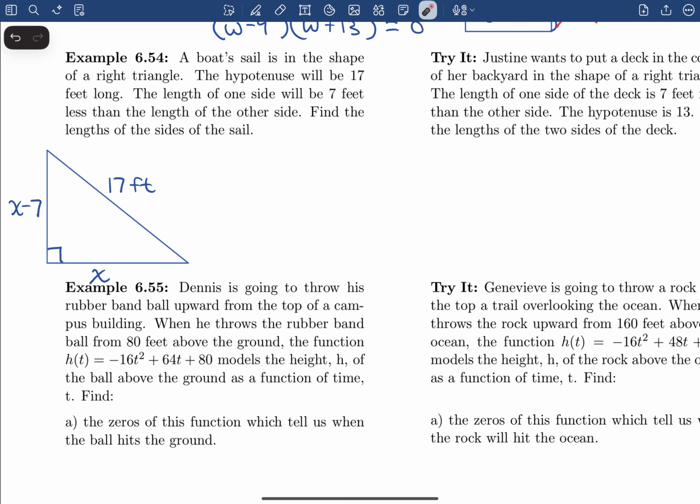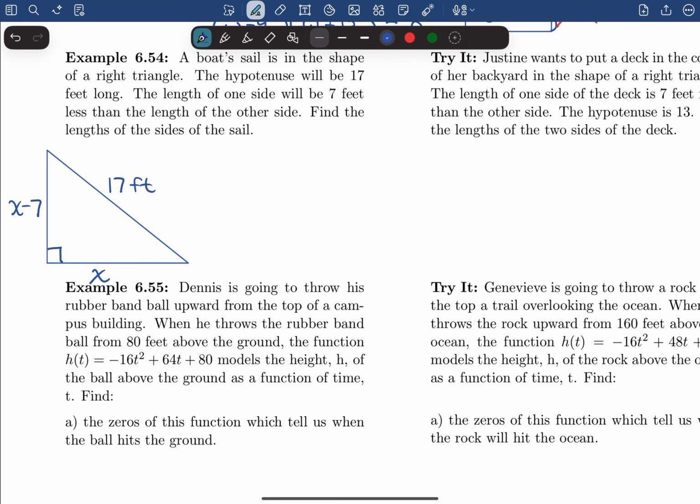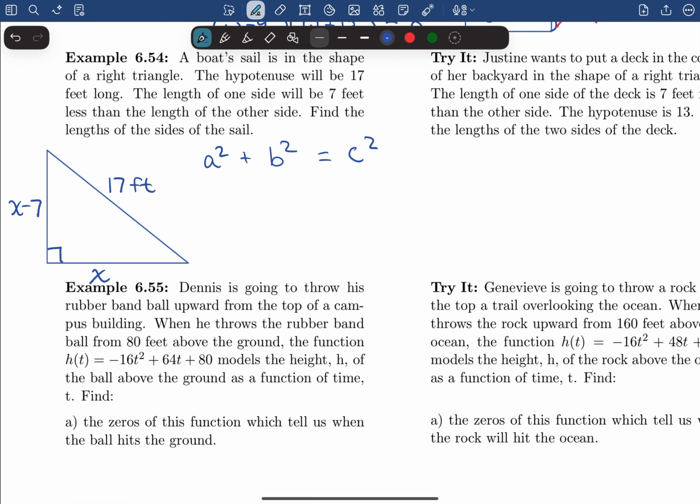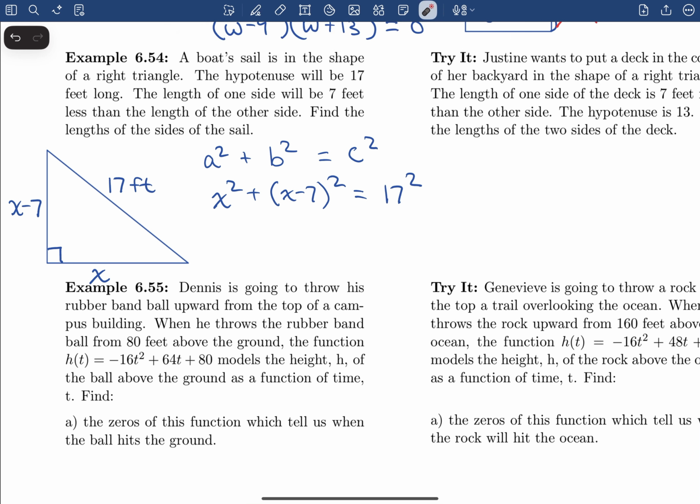And I think for a second, do I know any formulas for a right triangle? And the answer is yes, the Pythagorean theorem. The Pythagorean theorem says the two short sides, each squared and summed together, equal the hypotenuse squared. It's stated as a squared plus b squared equals c squared, where a and b are the lengths of the short legs, and c is the hypotenuse length. Well, that means that I can write this as x squared plus x minus 7 squared equals 17 squared. So I'm applying these values in the Pythagorean theorem. Okay, now that I've input those into the Pythagorean theorem, I can now solve this equation for x. To do it, it's going to take a little bit of thought. So here we go.